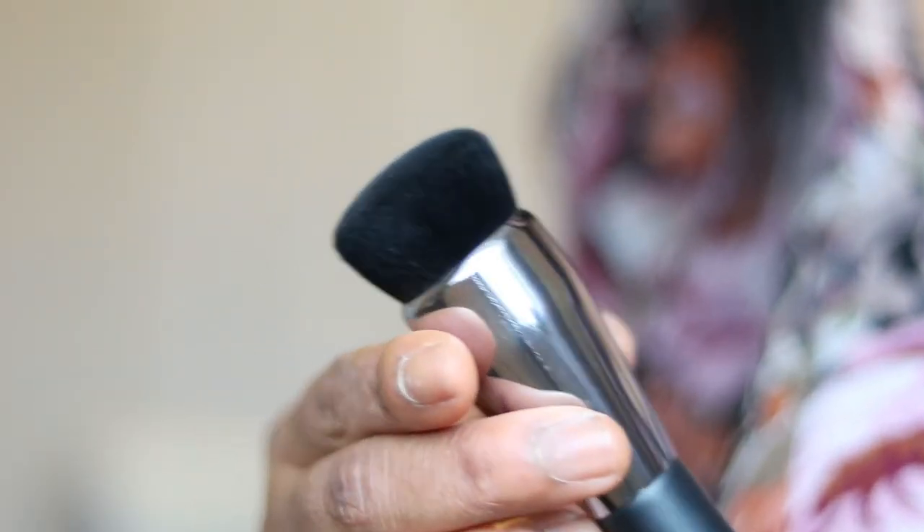My final foundation brush is from Cover Effects — it's called the Custom Blending brush. I got it on sale around 2018 or 2019 in Scotland when it was really cheap, but it normally is very expensive. I haven't used it a lot, which is the truth. I think it's one of those brushes that becomes more pliable the more you use it. Right now it's not quite my favorite — there seem to be a few too many bristles — but I'm going to give it another chance and report back. It's not fair to judge it when I haven't used it enough.